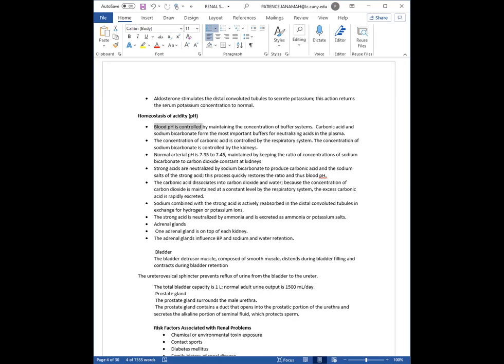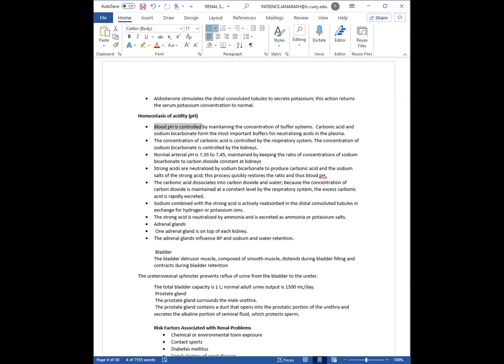So this is the sodium bicarbonate I wrote. This is where you will see them doing the chemistry, and then it has to balance. All the components of sodium and carbon dioxide have to balance to be able to neutralize it and keep it normal. And this is done through the buffer system. The buffer system will be a neutralizer to help neutralize the process and keep the blood within normal limits.